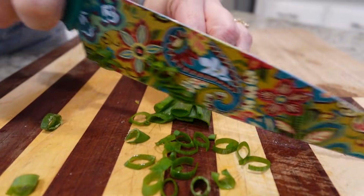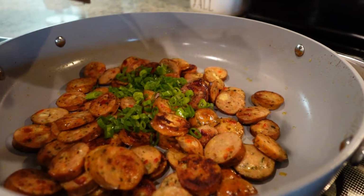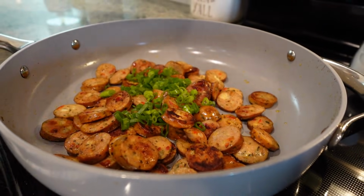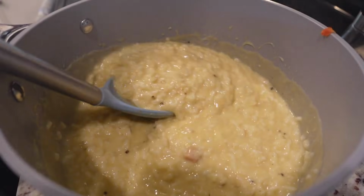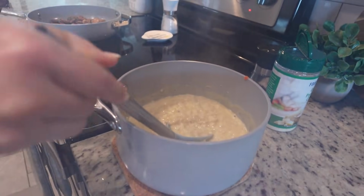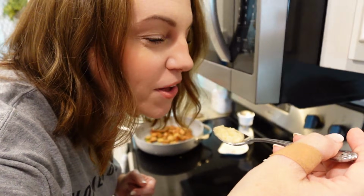So we chopped up a little bit of green onion. We're gonna add this into our chicken sausage now and just kind of let it saute here for just a few minutes before we add in our rice. It's been 5 minutes. This looks yummy. So I'm gonna taste it. No pressure.